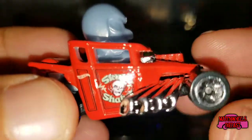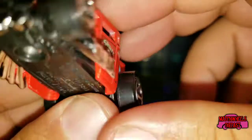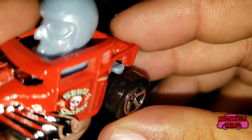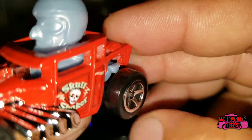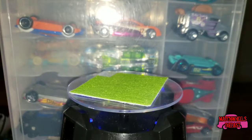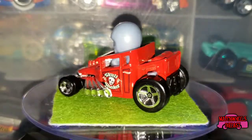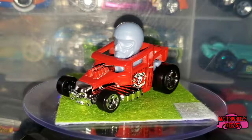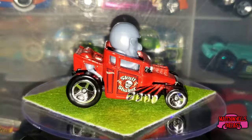It's basically just a miniature Bone Shaker with this guy driving it, and as he goes he wobbles back and forth. There's something on this wheel here — you can just barely see it — that clips the piece of plastic as he's going down the track and shakes him back and forth, like the Shark Bite one. This one is black on the base — plastic black base with an enamel red metal body, chrome fittings, and of course the big gray driver.